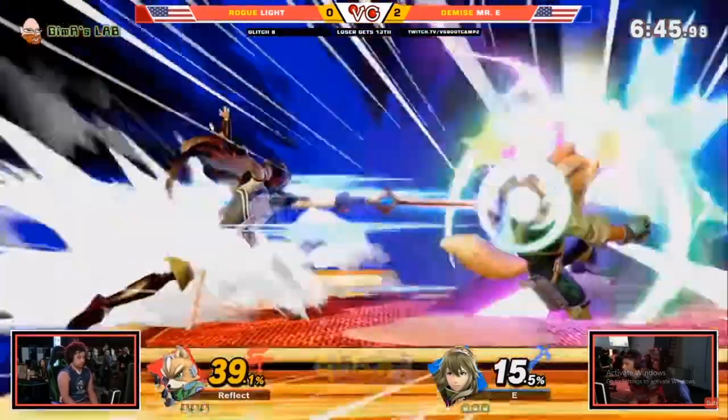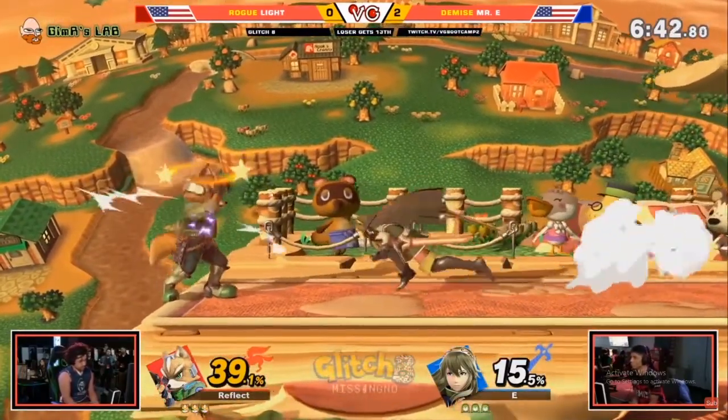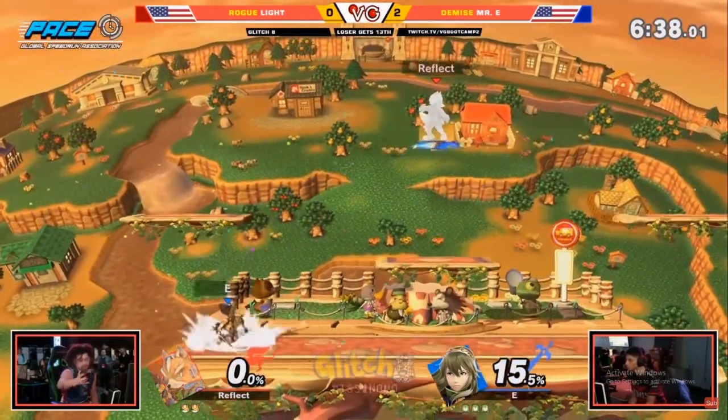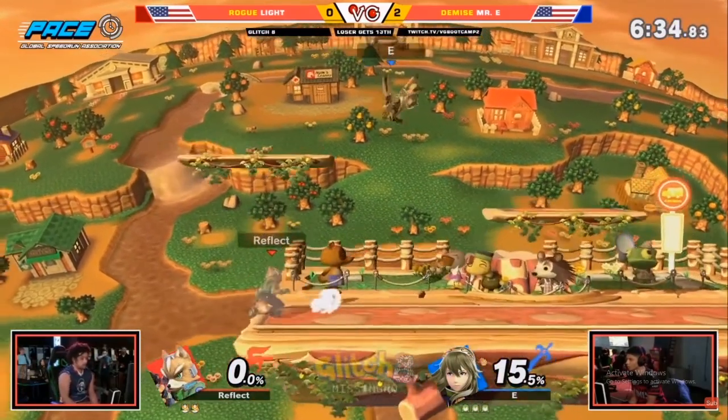Yep, I didn't try to back air out of shield or anything. Oh yeah, I got a really early shield break there. Yep, that should be death for Fox, man. Actually, yeah, potentially death. Yep. So let's see. And the thing about Fox, man, this character you cannot count out, especially a player like Light.